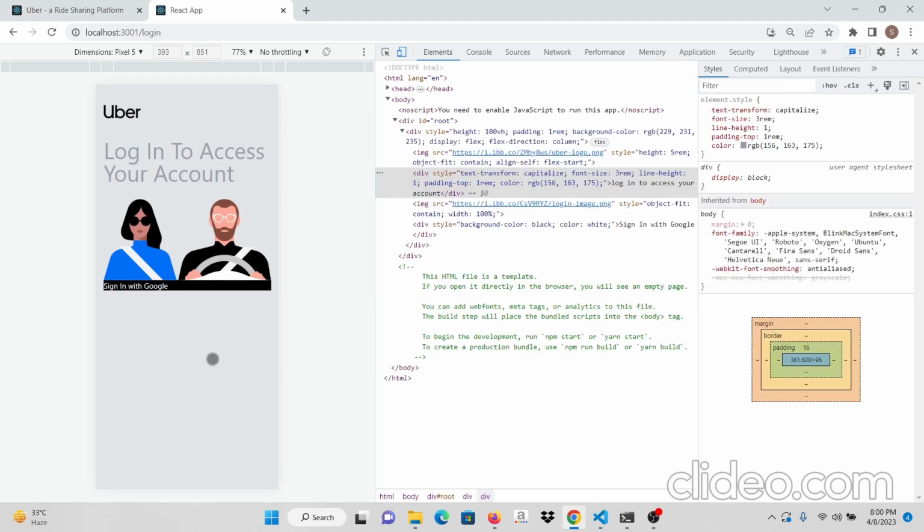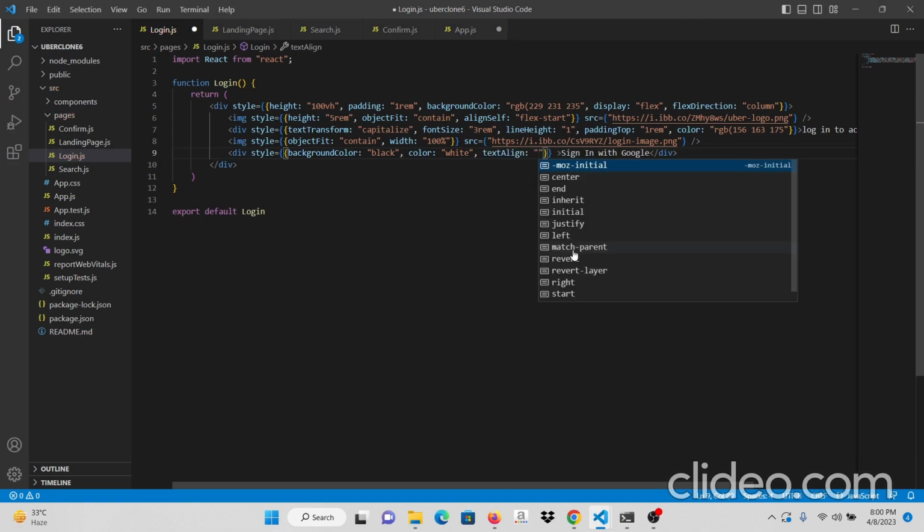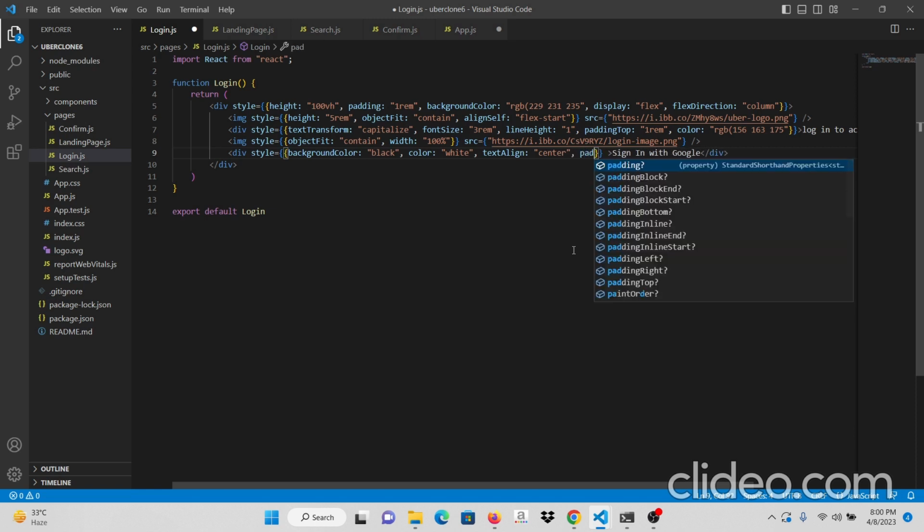Okay, so it's taking shape. So we need it in the center. It has to be in the center, and it has to have some kind of height. So in order to make it in the center, I'll just use text align center, and then I'm just gonna give it a little height.